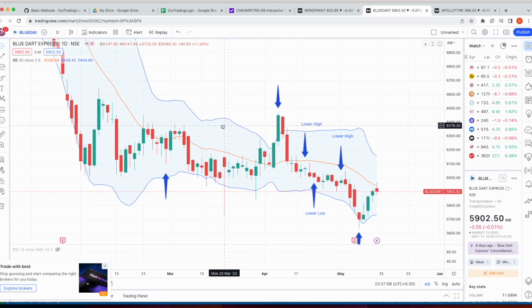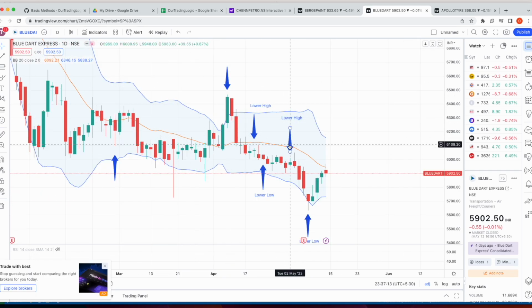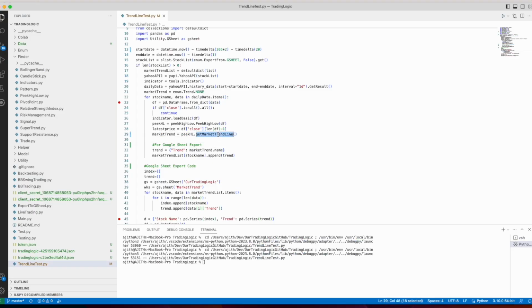Likewise, you can see this stock. Again, we pointed 3 peak highs and 3 peak lows. Here this point is lower than the previous high. Then this third point is also lower than the previous high. Then this is downtrend. Let's check the peak low points. Then the second point is lower than the previous low. Then the third point is also lower than the previous low. So this is downtrend. So peak highs and lows are both downtrend. So this stock is in downtrend. This is the logic we implemented in the method get market trend line.